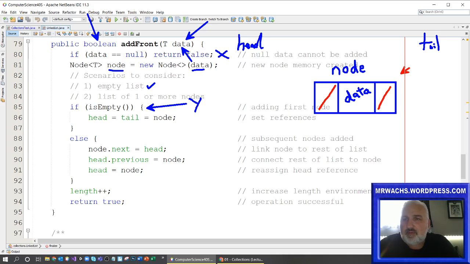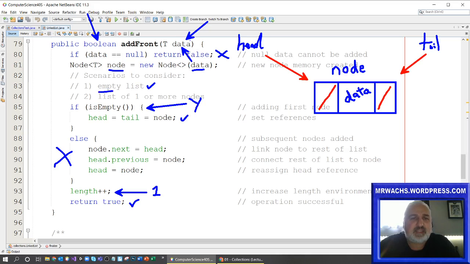So tail equals this new node. Head equals this new node. Okay, and that's done right here. Doesn't do the else. Adds 1 to the length. So now length is 1, not 0 anymore. And returns true, I was able to add data to the linked list. That's how the method works on an empty list.